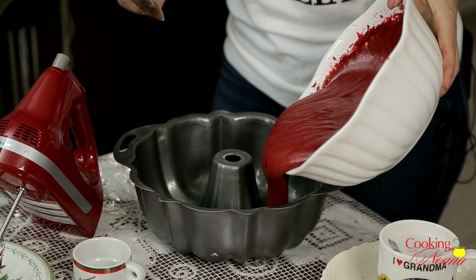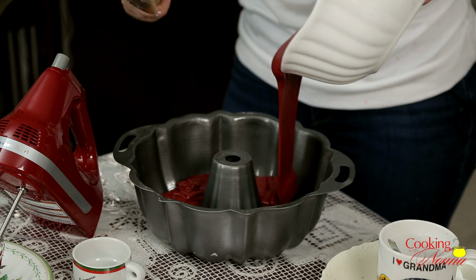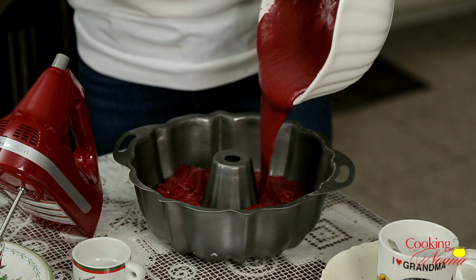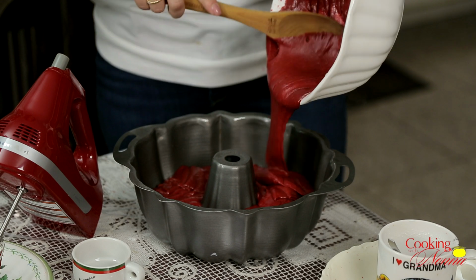And we're just going to start pouring this right in. It's so red and so beautiful.